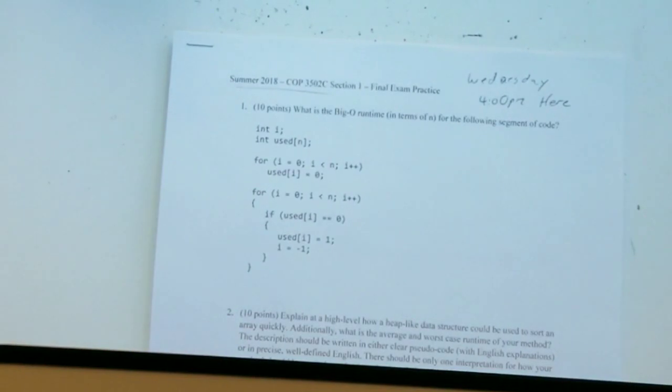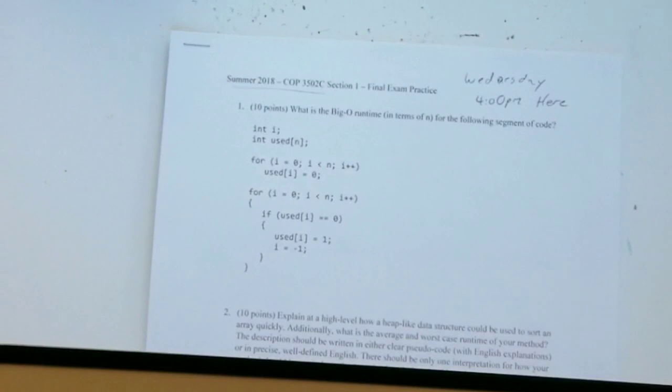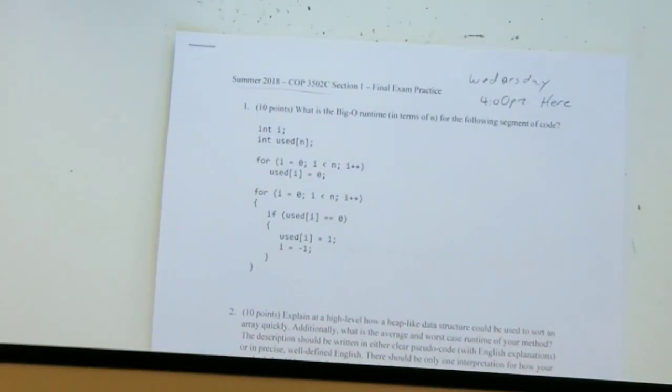What do you need to bring? You need to bring a pen or a pencil, your UCF ID, and a formula sheet. Two of them, so you get 2 sheets, front and back, so 4 sides effectively. 8.5 by 11. Don't bring in something huge. Don't bring in a Target receipt that has stuff written on it for your formula sheet. It's funny, but it was only funny the first time. It won't be funny the second. Please don't bring in some random long piece of paper.